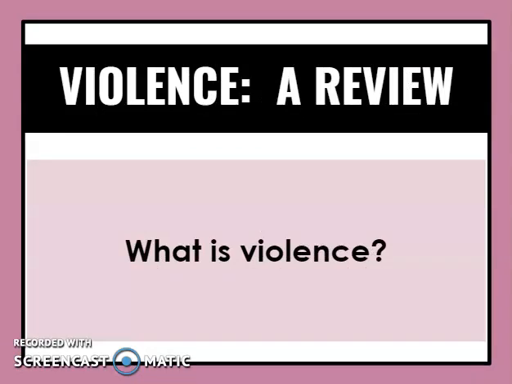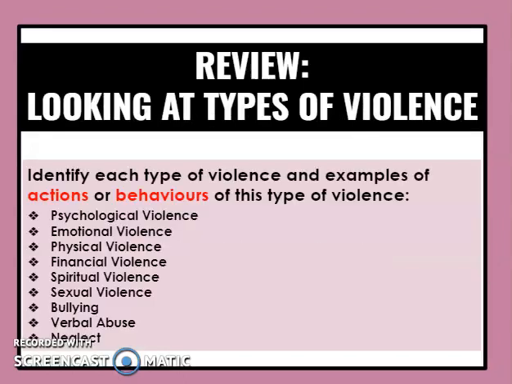So what is violence? Looking at the types of violence. Identify each type of violence and examples of actions or behaviors of this type of violence. So again, going through it: psychological, emotional, physical, financial, spiritual, sexual, bullying, verbal abuse, and neglect. So we'll pause over here so that you can explain all these.